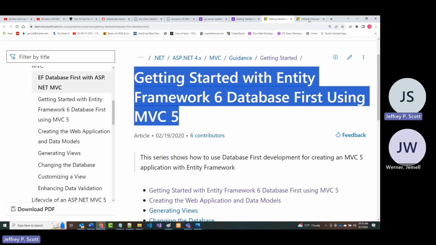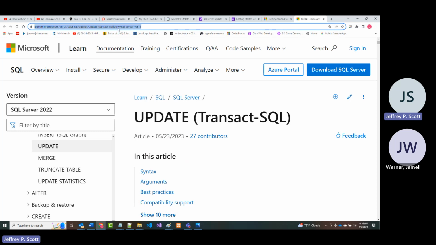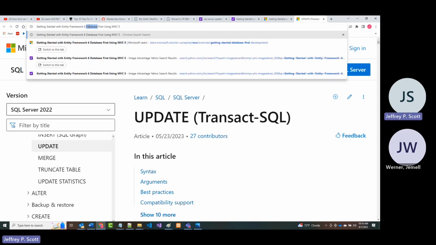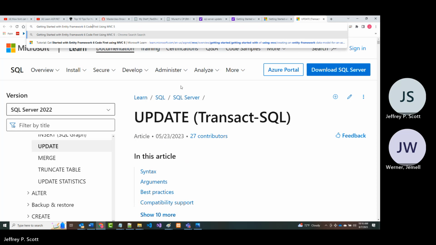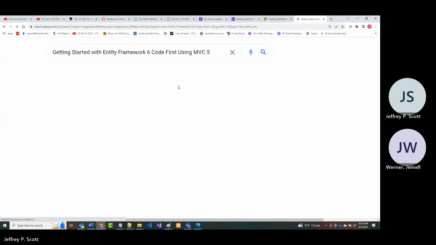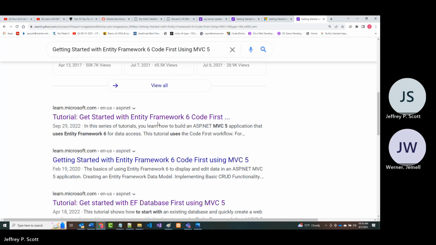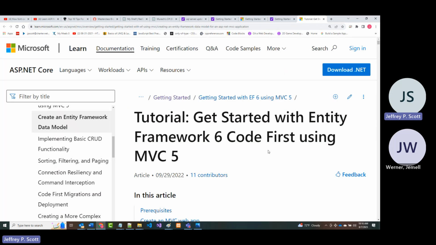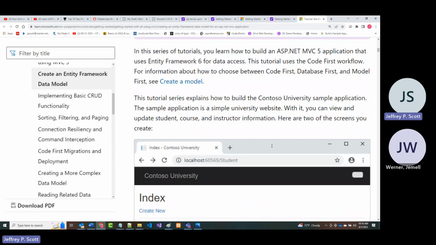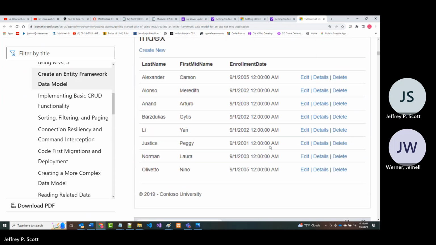I'm going to paste that in, and change the word database to the word code. So it's using code first. And lo and behold, there's the same program that I just showed you, but it's done using code first.